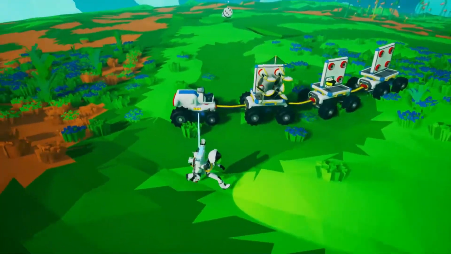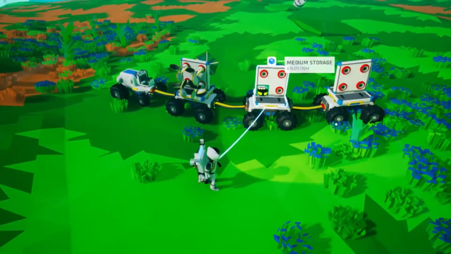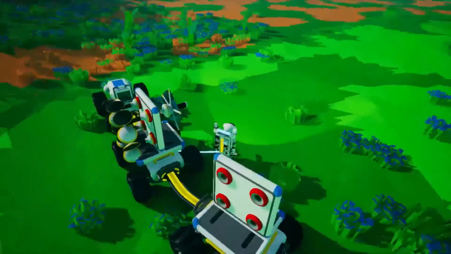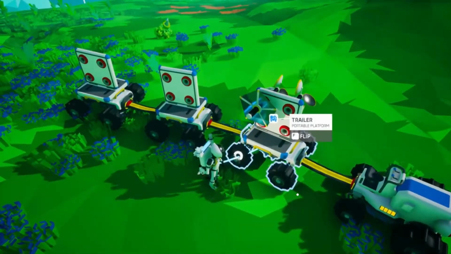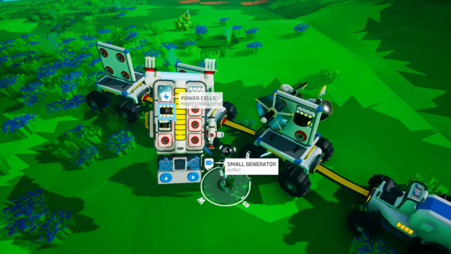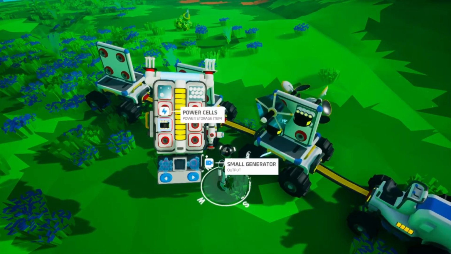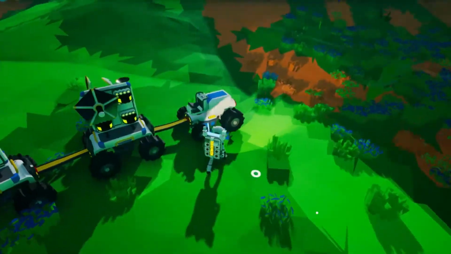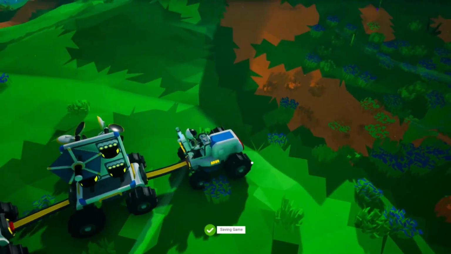So we've got our windy turbines at that side. Let's just take that one off there and stick it at this side. Three power cells. Awesome sauce. Right, jump back in, dude.